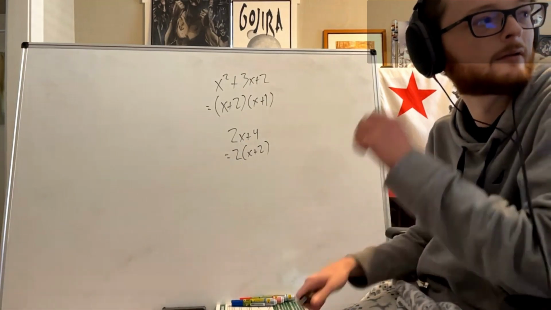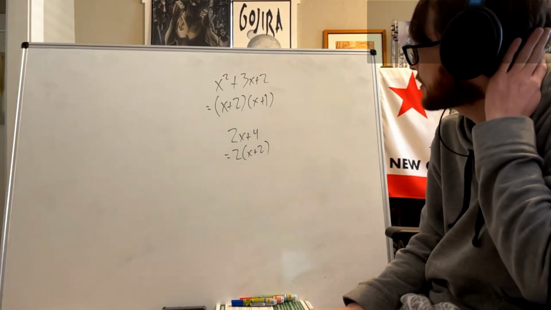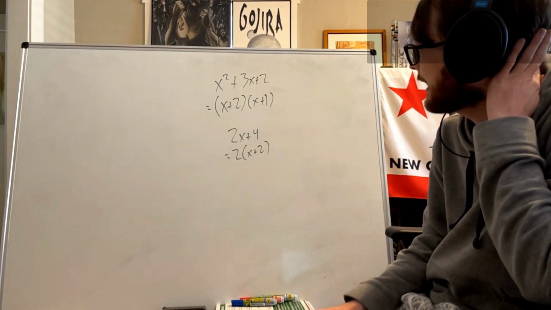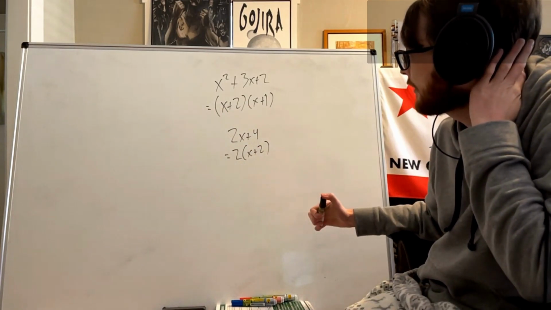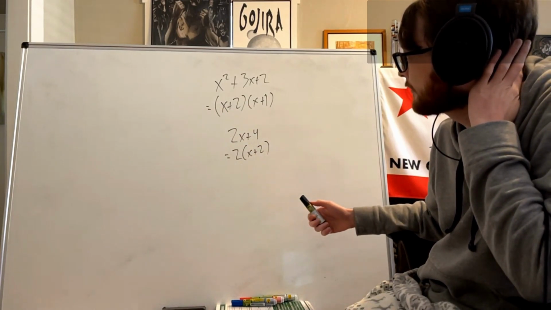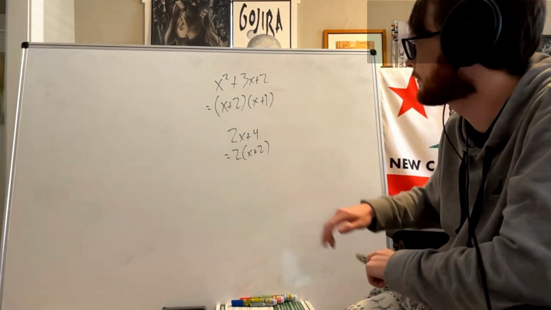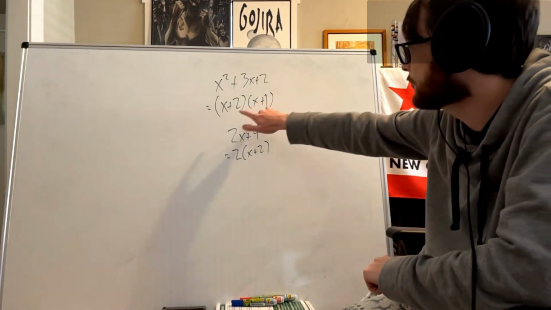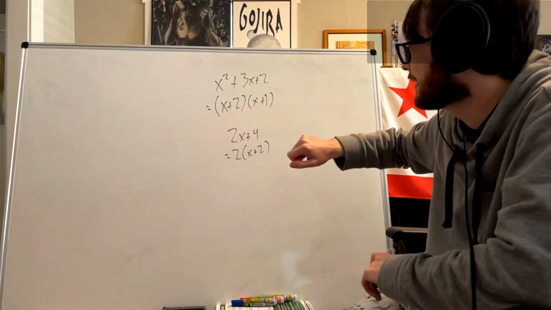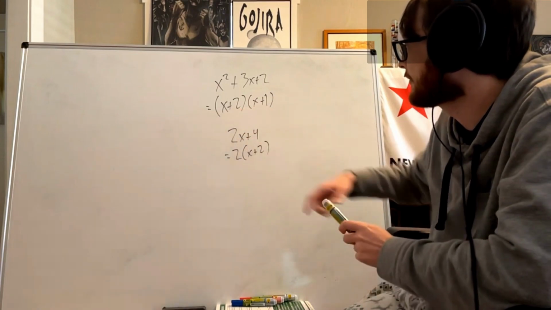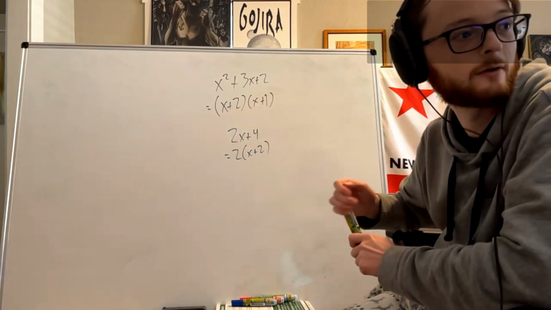And factoring doesn't change the value of the problem at all. Like, these equal signs are completely valid. What it does is it usually puts things into a nicer format that in certain contexts are more helpful. So if you're solving for the zeros of a quadratic, you need it to be factored or use the quadratic formula, but often you just want to factor it because this puts it into a very easy format to solve for x if you have a 0 on the other side.